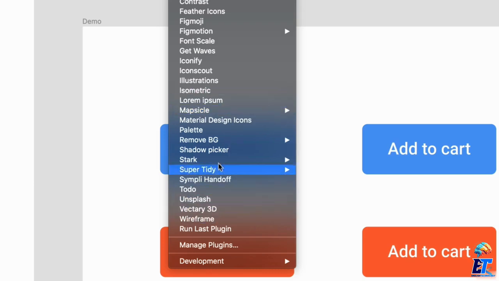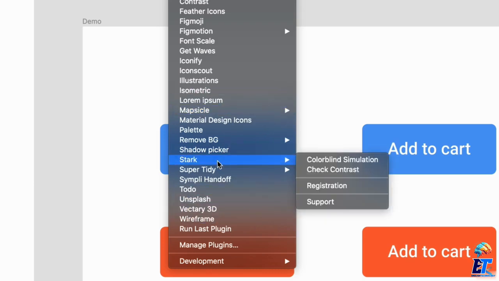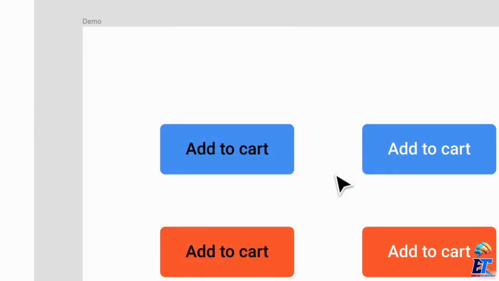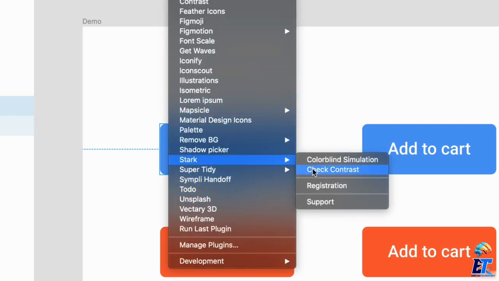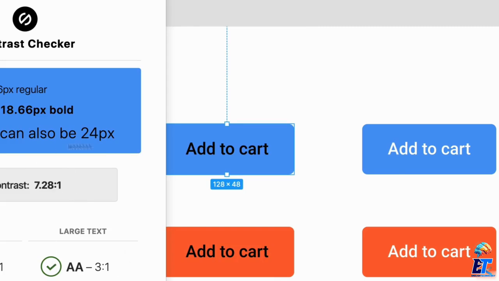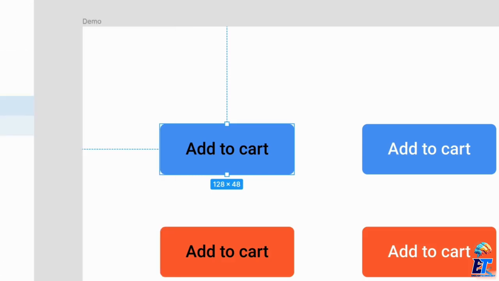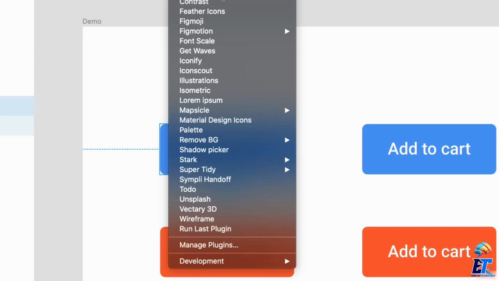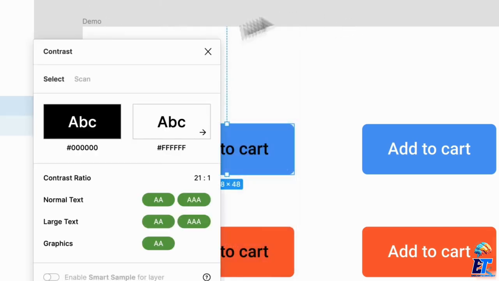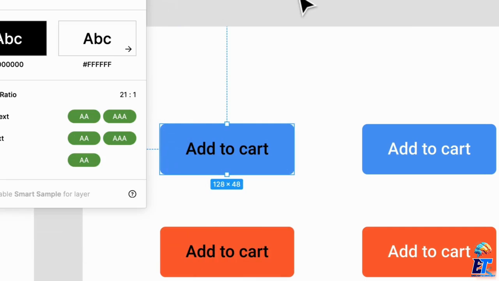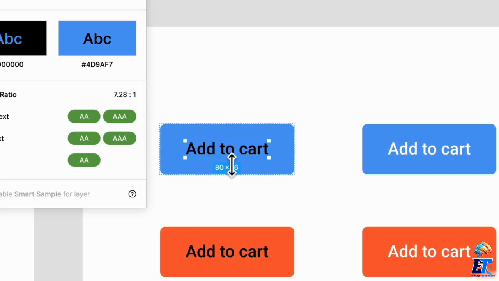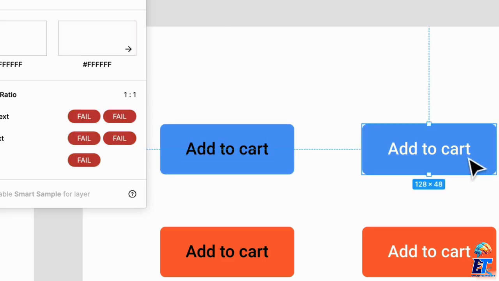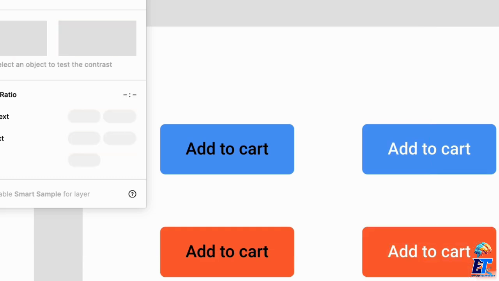Another plugin is Stark, which is pretty popular. All you need to do is check contrast. So I need to select a layer. I'm going to select that layer and check the contrast really quickly. You can see that it comes up right away. You can upgrade and pay, but I feel like Contrast, right here, does it much better. This plugin is much better just because you can do it on the fly. You don't need to keep on selecting it or closing it, and you don't even need to pay for it. So this is a great way to check what colors will work right on the fly.